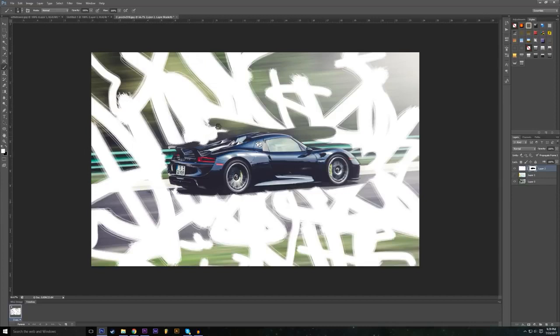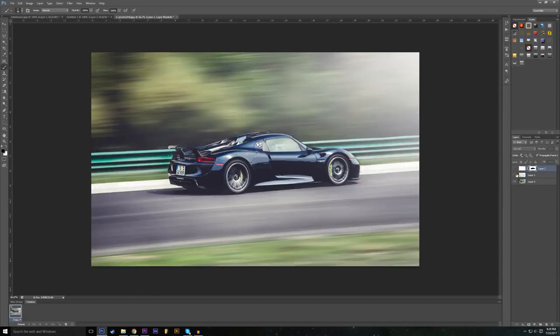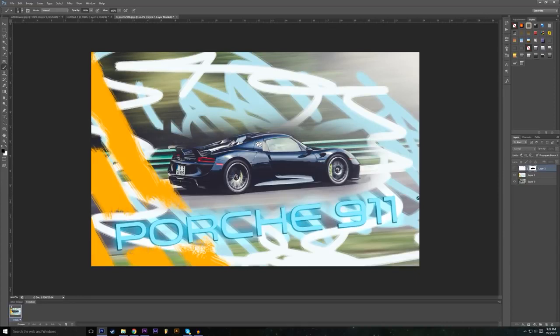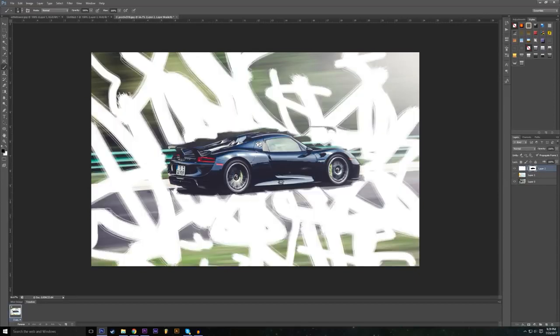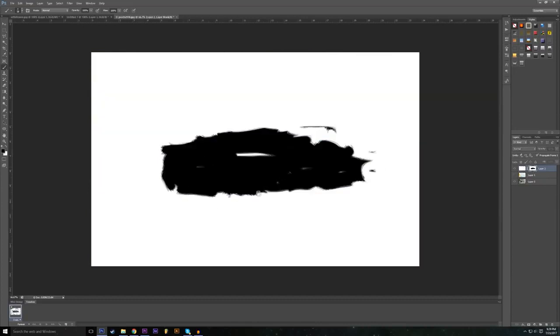Once you get the hang of alpha channels, there's so many things you can do with it. This is just the concept of it, and it's a very important way to manage your work in Photoshop. I thought it would be really important to show you guys in this tutorial. So the rest of the image, all I did was essentially add different colors. I'll show you guys how to change the colors of the brush. First of all, before we do that, if you want to see the actual channel itself, you can hold down Alt and click on that, and that'll show the channel itself.